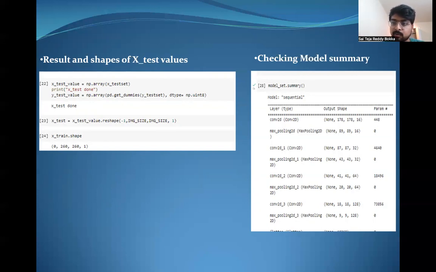After this, the program results are also visualized. The output of the model summary is visualized in the corresponding images, and all the results of this model are shown after the execution of the code. In this project, total params and trainable params are visualized in these results. The next slides will be covered by my teammates. Thank you.